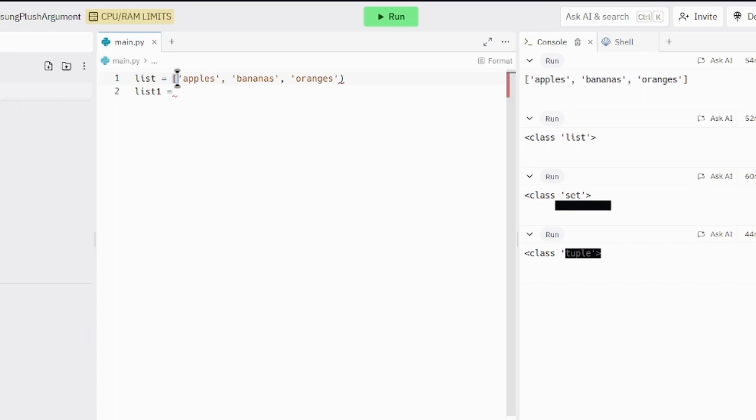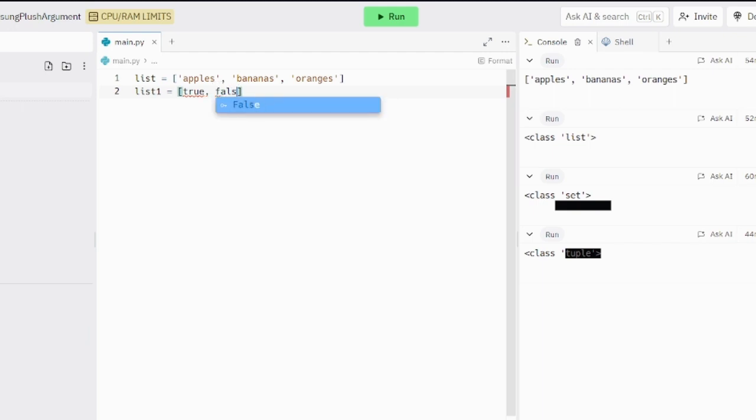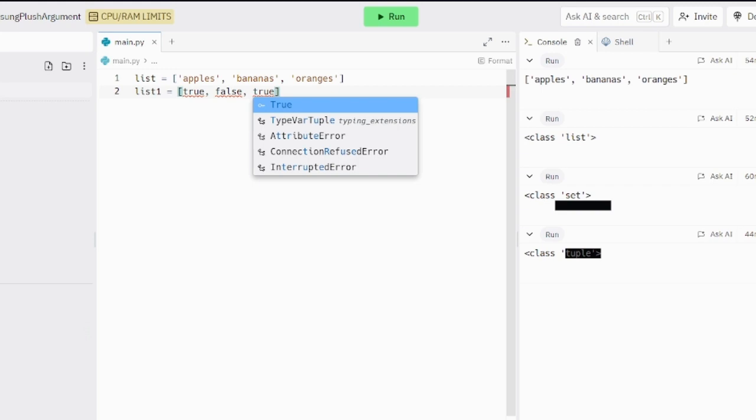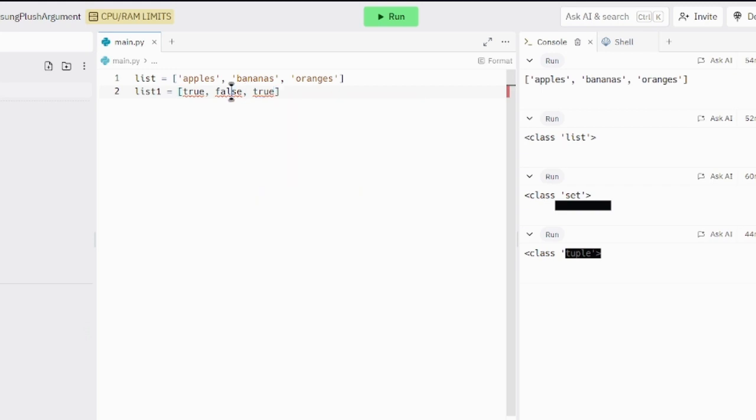So we can also make another list equals, hold on, let's change it back to its original place. So let's do list, and let's do true, false, and then true.